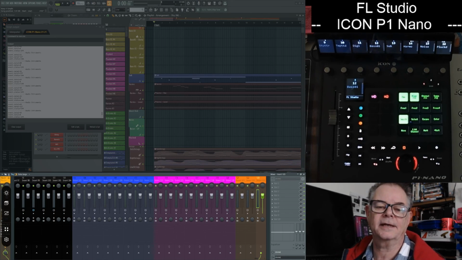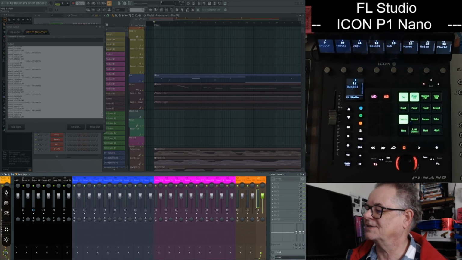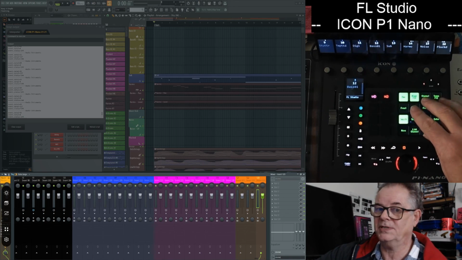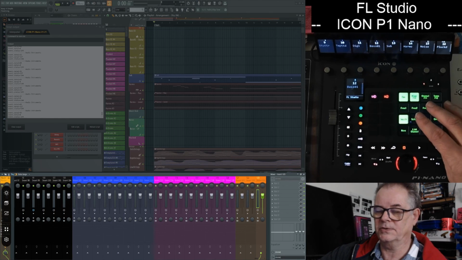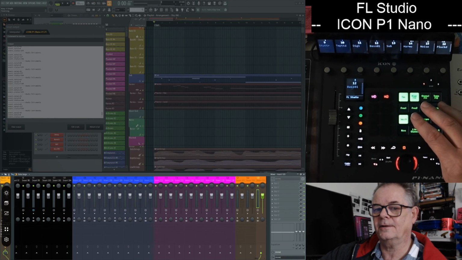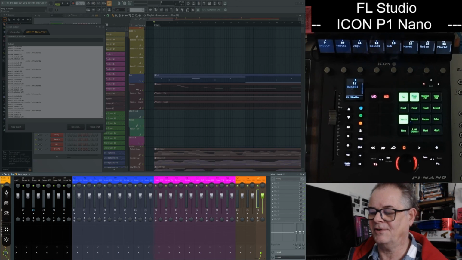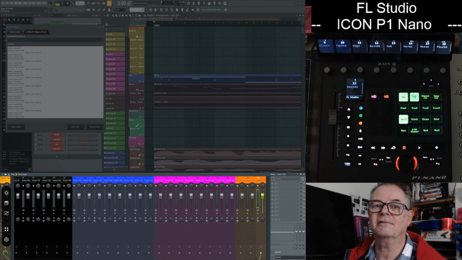Okay, I think I'm going to call it a day there, because I'm starting to get stuck as to what I can show you and still keep it fairly simple. The next video, as I say, will cover this area here in a bit more detail. Now, from what I've seen, there are some complications. I'll try and make some sense of those. I personally think that the software that's available now is very good, because they've addressed all DAWs. That's why it's very good. The functionality for each individual DAW, such as FL Studio, it's not 100% there. But anyway, I'll perhaps show you some of those issues going forward, and hopefully we'll see those being rectified by Icon in the near future.